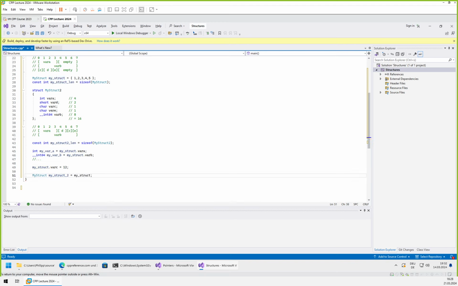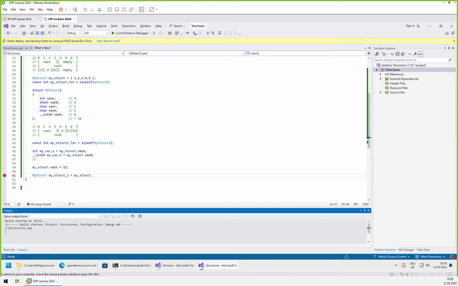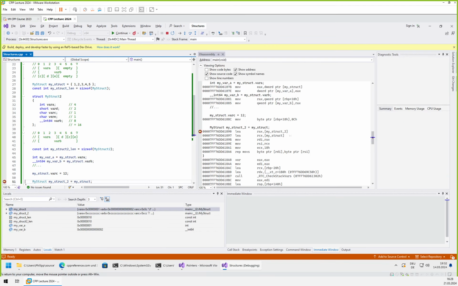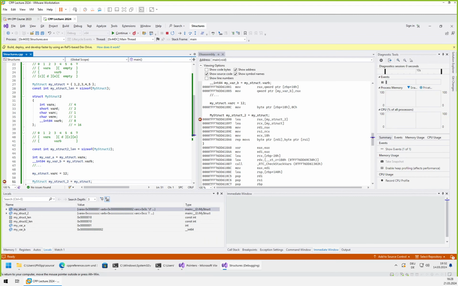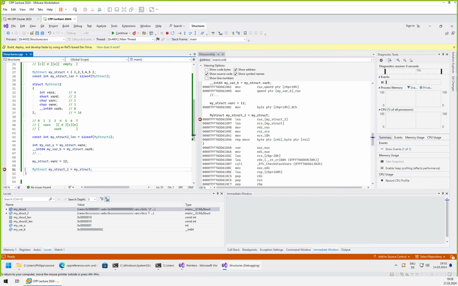When we now take a look into the generated code, we see that it actually needs quite a few operations to do this assignment, because as we mentioned when we introduced variables, the CPU on a hardware level can only handle machine types, and a structure is not a machine type. A structure can be a collection of machine types, but ultimately it is just a large piece of memory. So the way such an assignment works is that it will try to copy the entire memory block, and here we see how this is implemented.